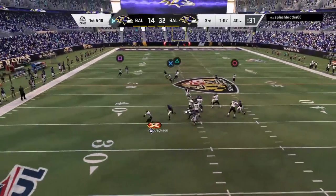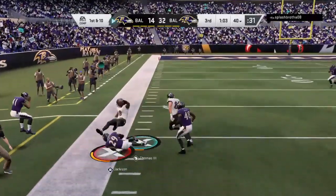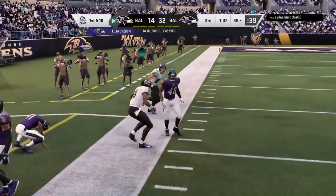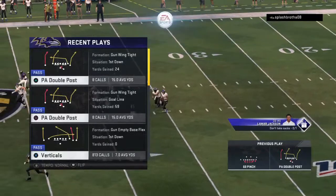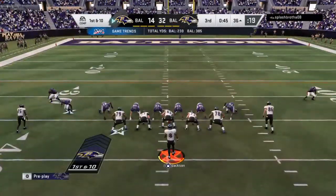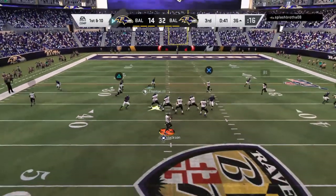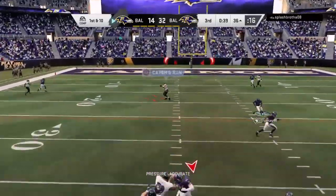Play action. Now Jackson out to his left. He's going to take off with it. Turns out to be a great idea to tuck that one. Good for 24 yards. Normally we're talking about a quarterback duel where they're matching each other pass for pass. How about the footwork in this one? Both of these guys running the ball well. Yeah, they've mixed in the run game.